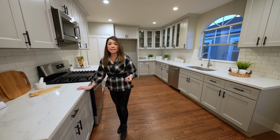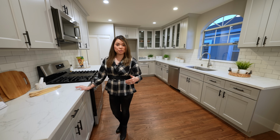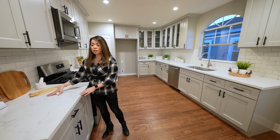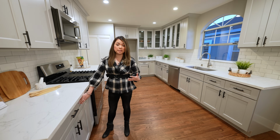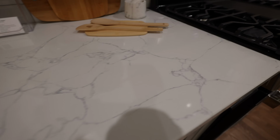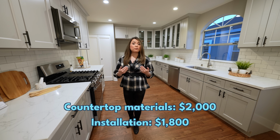The countertops we use here are prefabricated quartz countertops. Compared to custom quartz slabs, these prefab countertops are usually already made into standard sizes. For example, regular kitchen countertops are usually 26 inches deep to go over 24-inch deep lower cabinets. And when you buy them, they already have bullnose edges, so they're much easier to install. For this kitchen, we bought 3 pieces. It was about $2,000 for the materials and about $1,800 for installation.